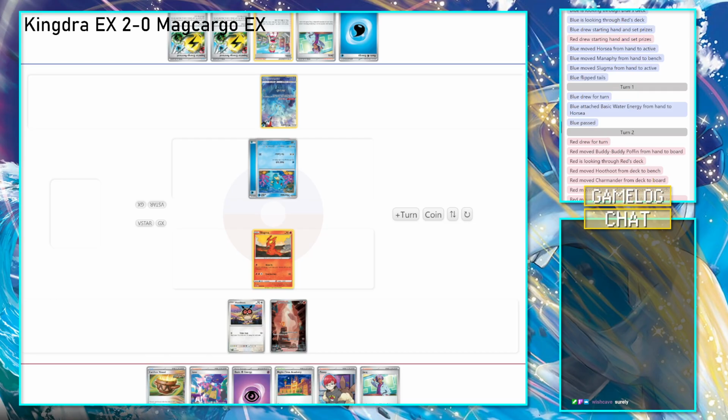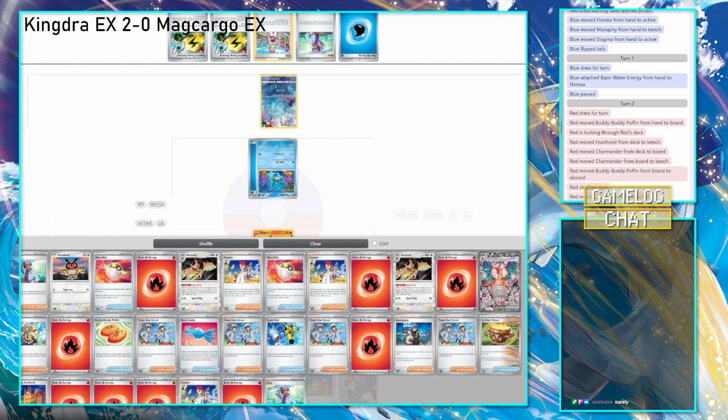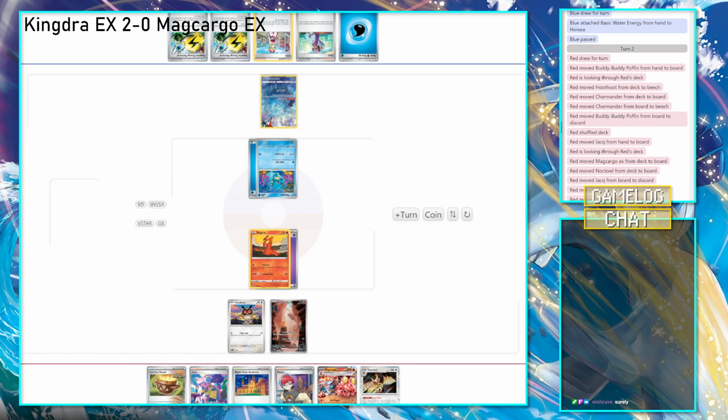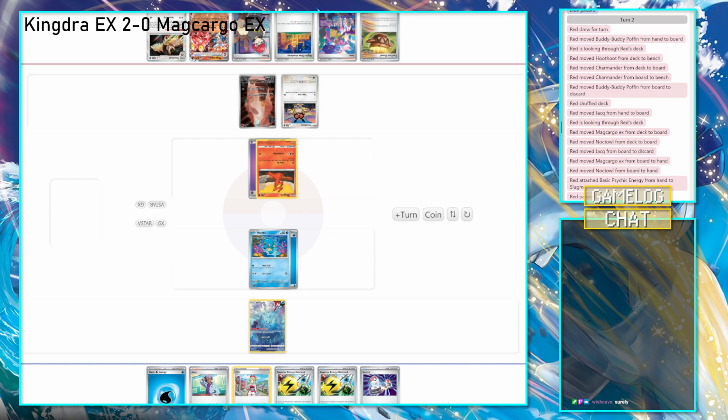Getting the basic energy now kind of sucks because I want that for Crispin so that I can set it up much quicker. But that's okay. It's okay. I can use Jacques. Get MAGCARGO here. And Noctowl so we can set things up a little quicker for the next time. Attach energy for turn because that's still very useful to have. And because we can't attack, we pass. We draw for turn. Oh my god, this song is so tense for this. All right, we gotta get them the win.